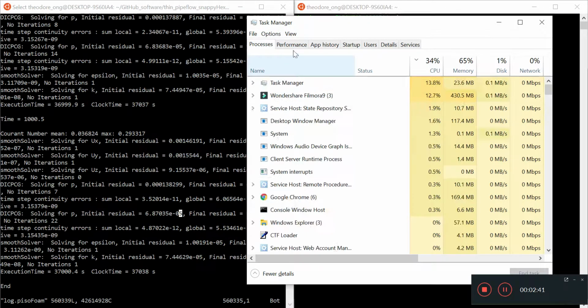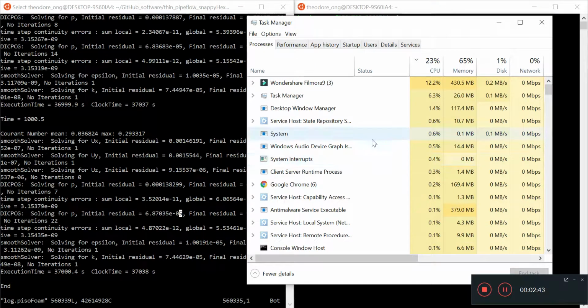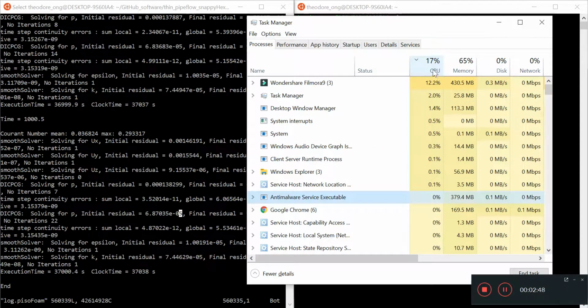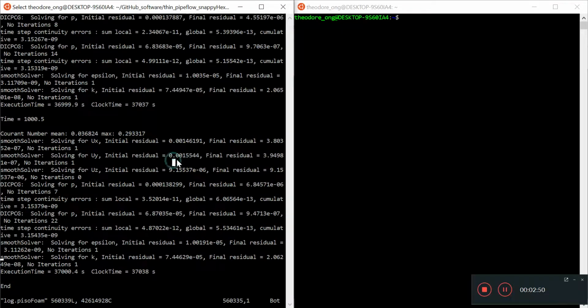Remember that with parallel processing, we have more processors in use. In the task manager, for example, it is using more CPU and more memory. If you have a serial process, you are using less of the CPU power, so you can use it to do other things. But if you want it faster, and you are using more CPU power, you use this parallel processing kind of thing.